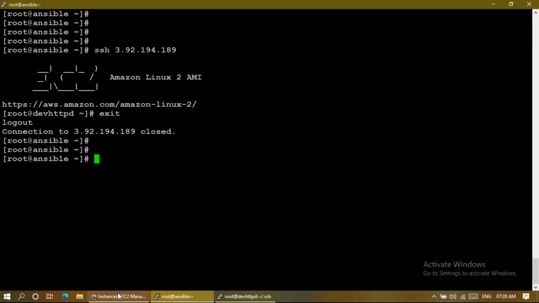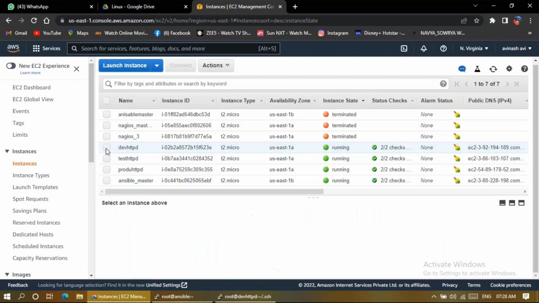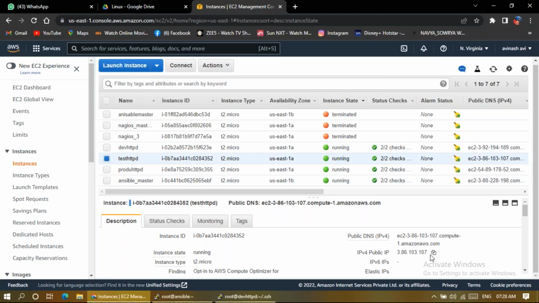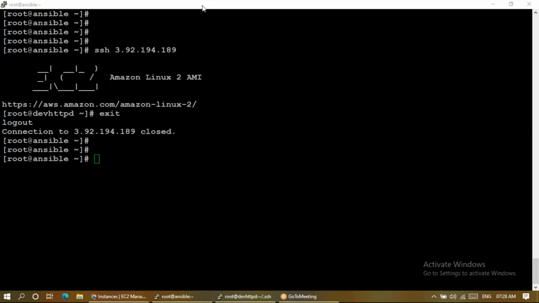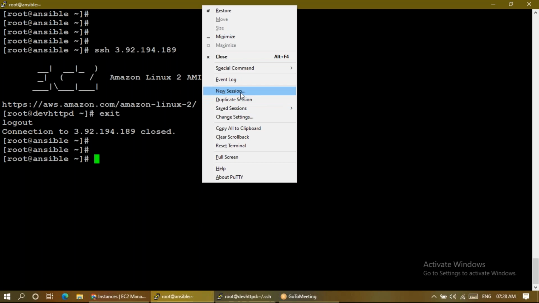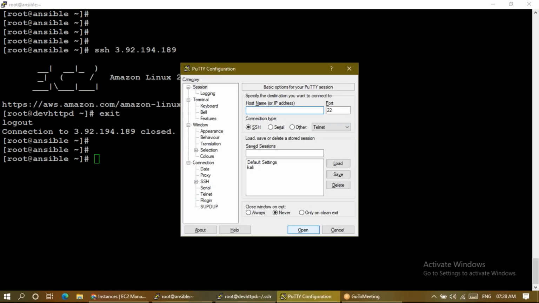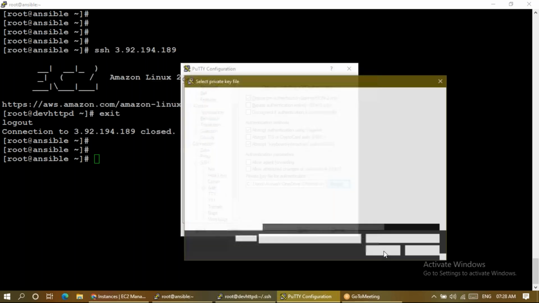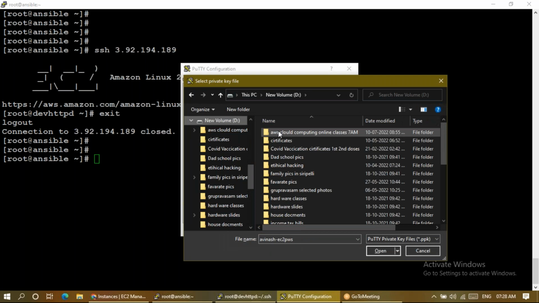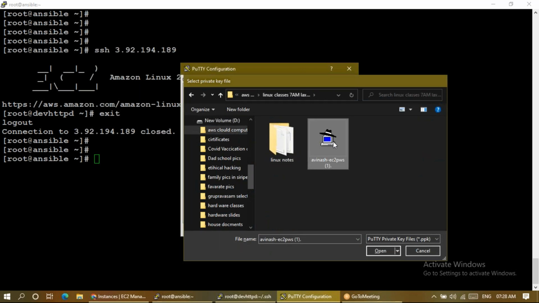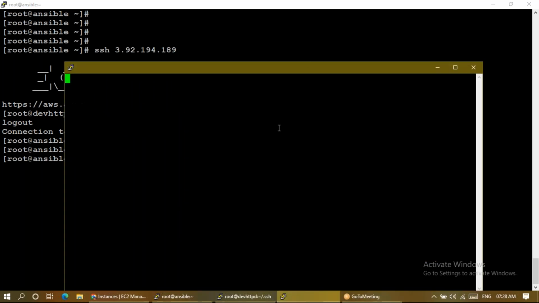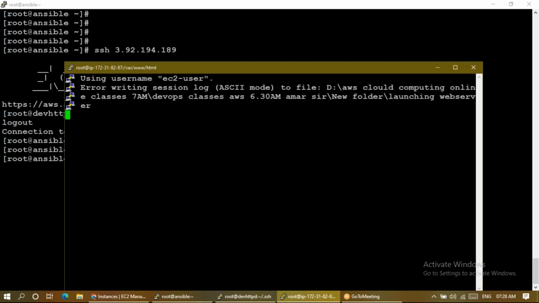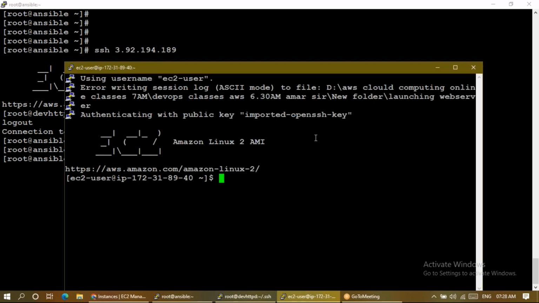Okay, now can you please log into the testing server? One more server also I will show you. Can you quickly log into this? Log into that quickly. So in all the servers, how many servers you have? In all the servers, you have to do the same thing, guys, from the Ansible master. This is a one-time setup. So in tomorrow's class, I will show you the advantage and usage.